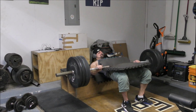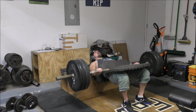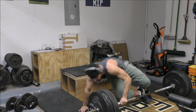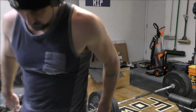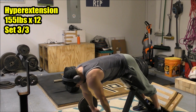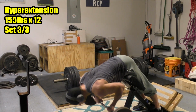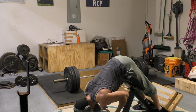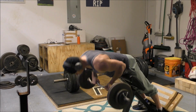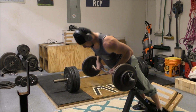And then after the high pulls, I finished up the day with some hip thrusts and some hyperextensions, some pretty easy hypers. I've been pairing these exercises lately in an alternating fashion, which is not typically something that would be recommended with exercises that overlap like this, but I'm actually finding that it's working out really well for me. I'm getting better glute engagement in the hyperextensions as well as during my sprinting right now, just from doing these high quality reps on the hip thrust for these last few months. And I'm only using 205 pounds on the hip thrust anyway, which is pretty tame.